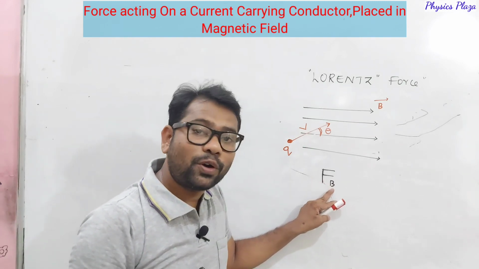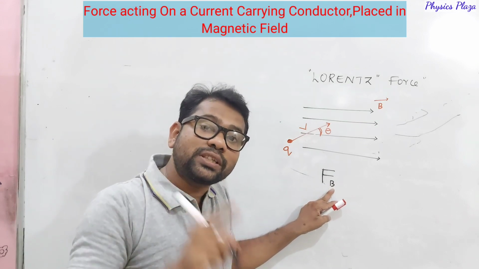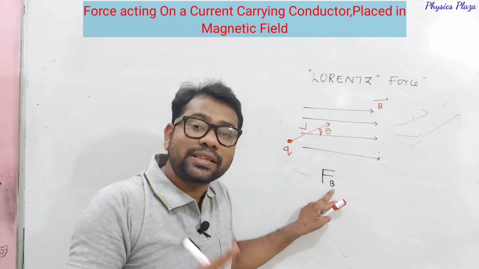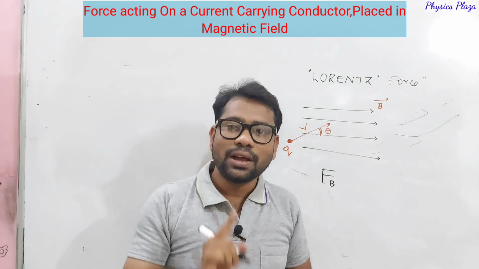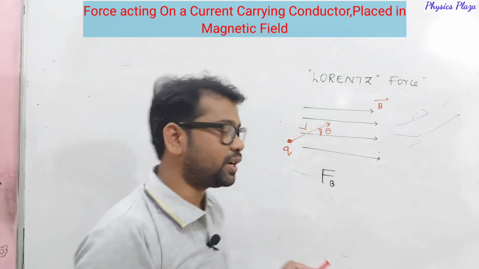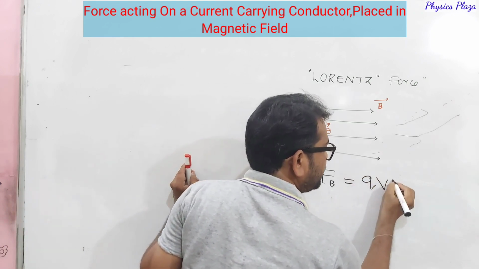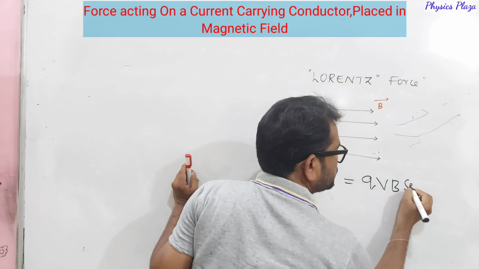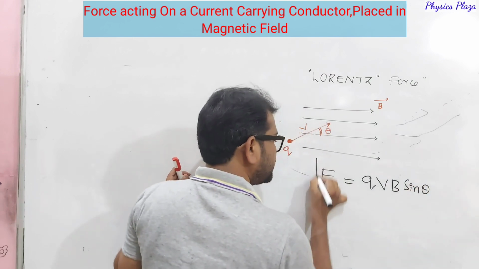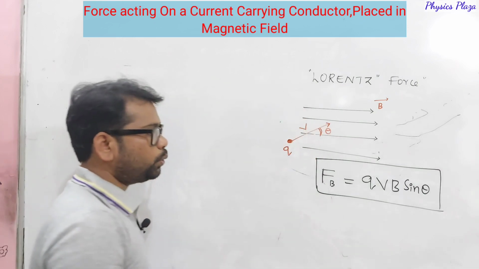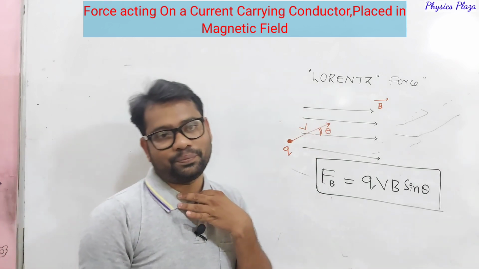If it is FE, it means the force experienced by the charge in an electric field. We are not discussing what happens when it is thrown into the electric field. Rather, we are discussing what happens to the charge when it is thrown into the magnetic field, children. So the force experienced is QVB sin theta. Here the derivation is not important. Let us try to remember this formula: F is equal to QVB sin theta.